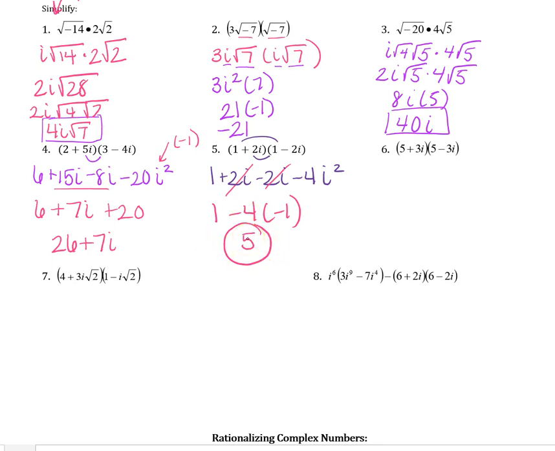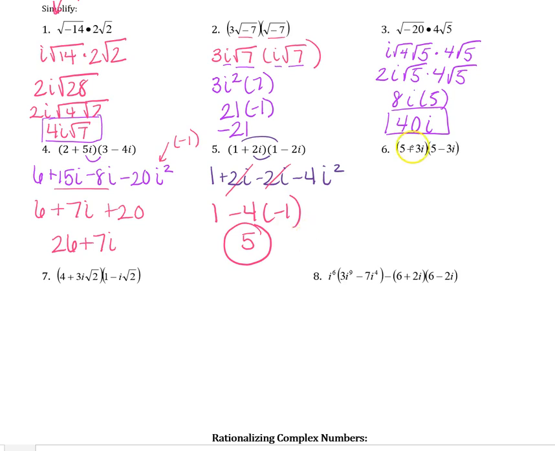Now, just to be sure we're getting this vocabulary right, this is an example of a complex number as well, because everything stems from complex numbers. I start with complex, then I either go to real or I go to imaginary. And from real, I have either rational or irrational. So 5 just happens to be an example of a rational number, which is a real number, which is also a complex number. So just make sure that we're paying attention to that. And this whole flow diagram is really on the first page of our notes from day 1.